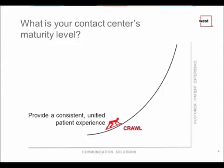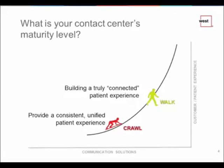And that's our last area, which is really when you're up and running, you've got the foundational components of the crawl and walk elements, and now you're looking at, how do I max this environment? And it's really looking at how can I be more predictive in my approach and more prescriptive as I engage patients. So really quickly, I'll go through each of those, with a couple of examples of where you can find value in technology.